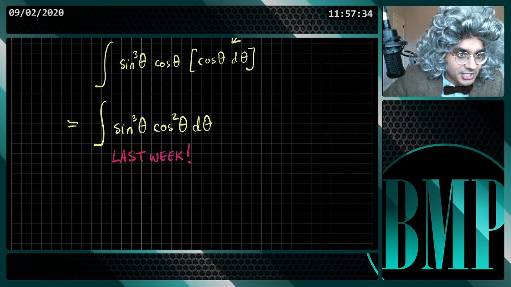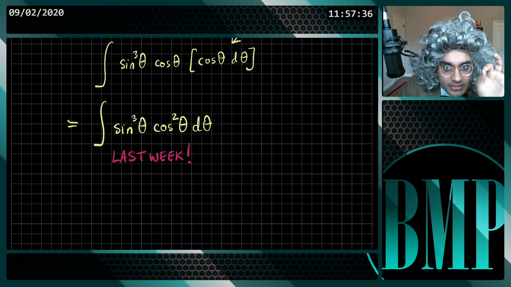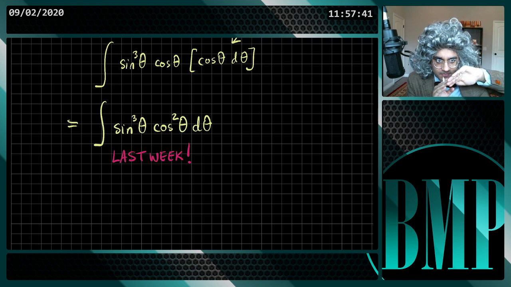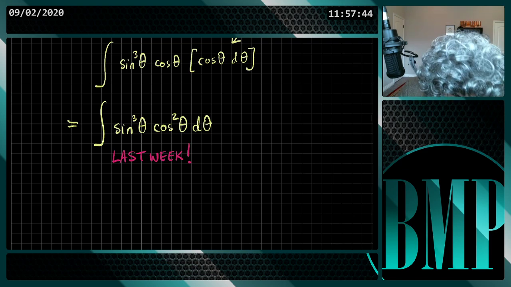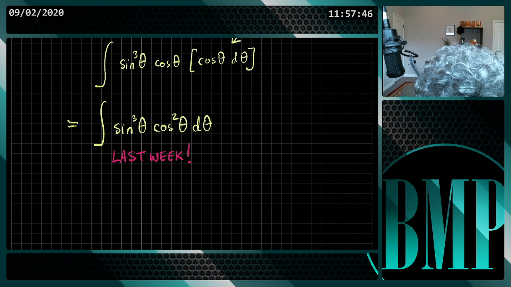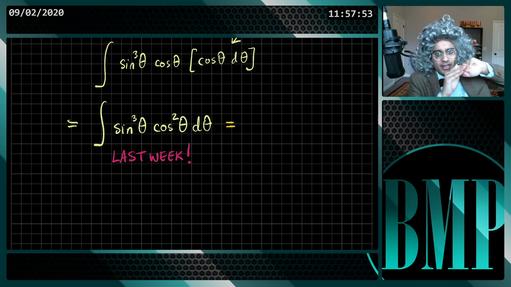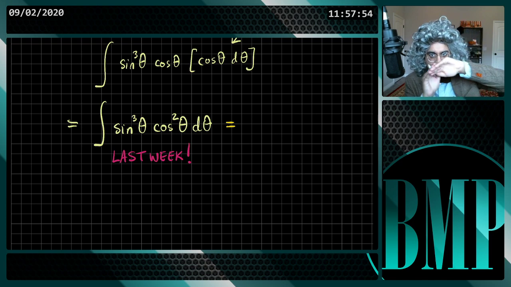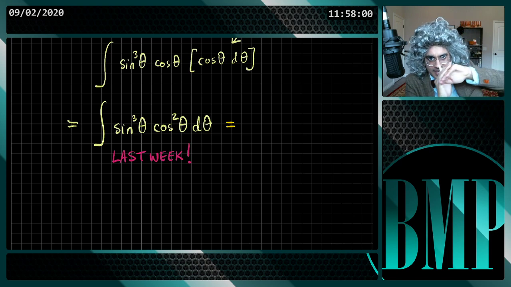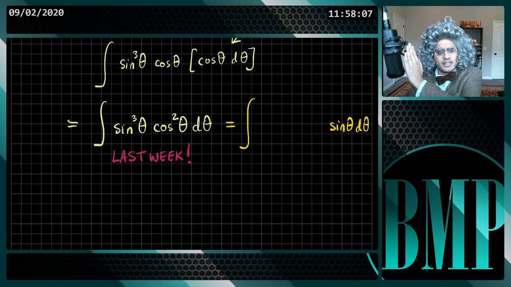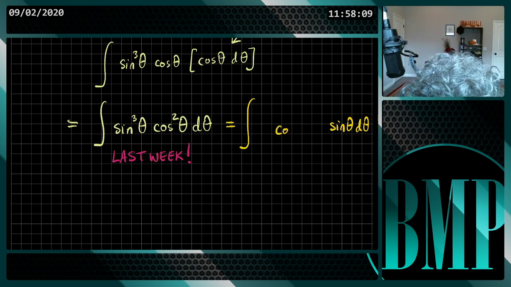Okay. Next. This is a good one because one of the powers is odd. We can siphon off one of the sines. Everybody do this. Class. Do this. In public, you're in the library, do this. Siphon off one of the sines. Let it be on the side. Good. So here it is. I'm gonna put it way at the end. Way over there at the end. And then we've got here cosine to the fourth.